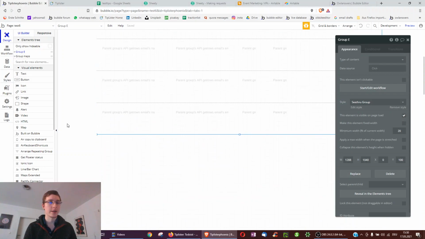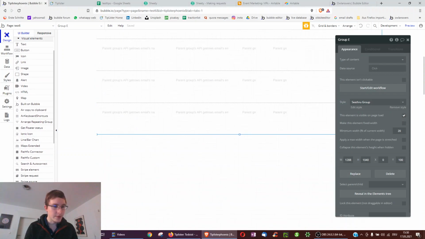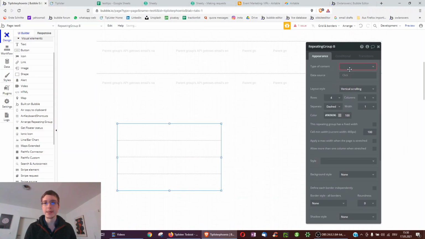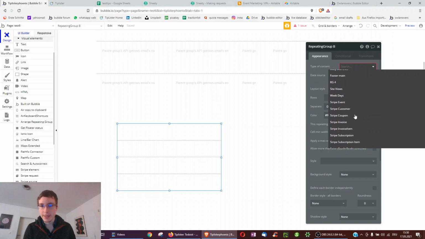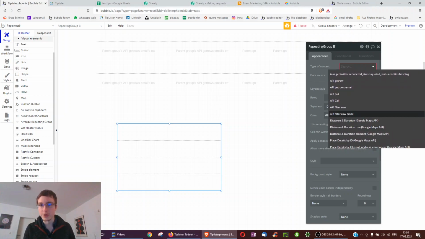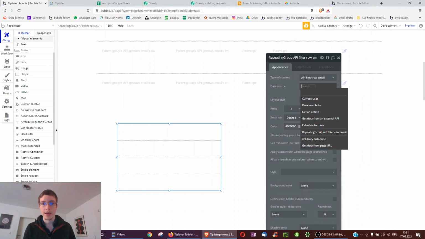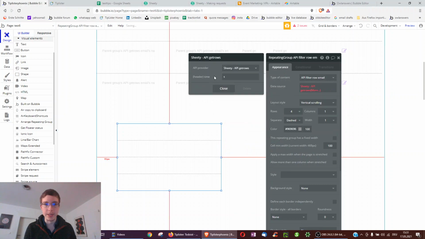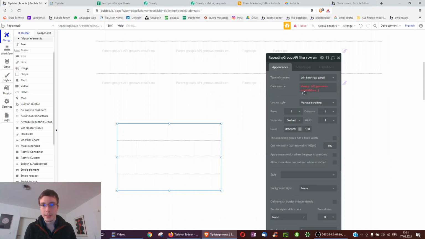You might remember from the last video, we had a repeating group. And normally the way to now use a GET request is that here we select, I think we called it API filter row email. And then we can do get data from an external API. And then we do Sheety API get rows and then email.